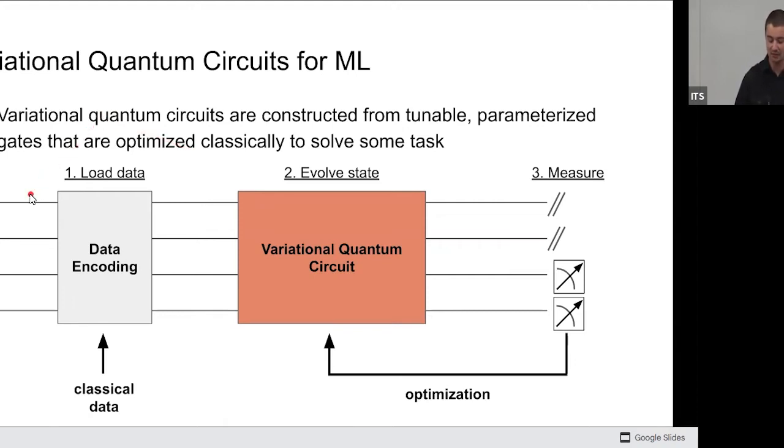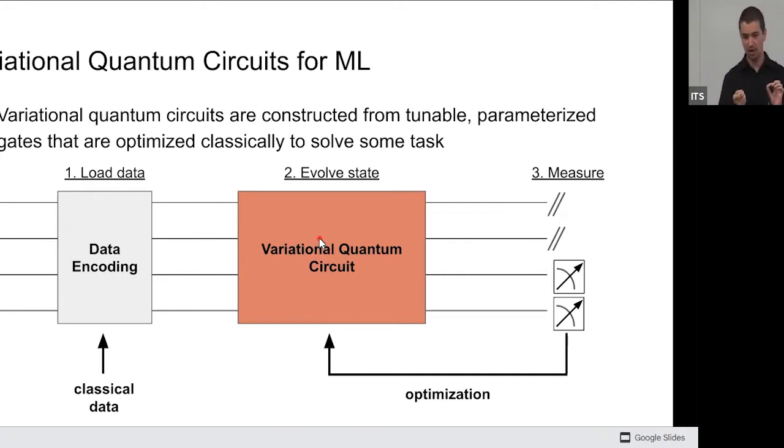The idea is you have some set of qubits, shown as kets here. In some way, and I'll talk about each of these steps in more detail, you encode your classical data, your vector of features, into that state via some set of gates. And then that goes into this very general variational quantum circuit. You have some unitary set. Those unitaries are parameterized by some set of parameters.